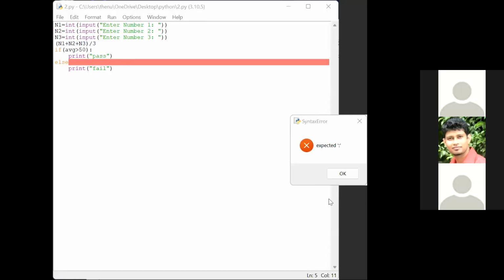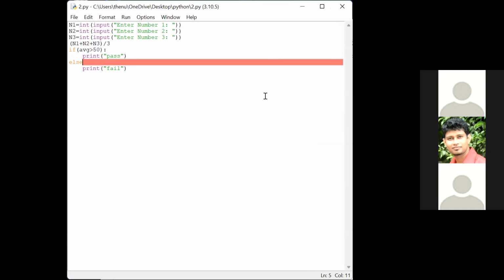Oh, okay, I can see. Right, okay, good. The N1 is input, yes, INT input. Yeah, that is correct. N2, N3, yes, you have taken N3. Then here the average, you have to assign that to a variable. So you have to tell that AVG equal N1 plus N2 plus N3 divided by 3.